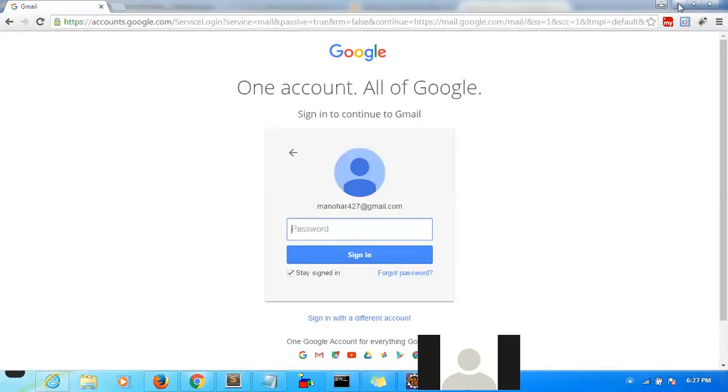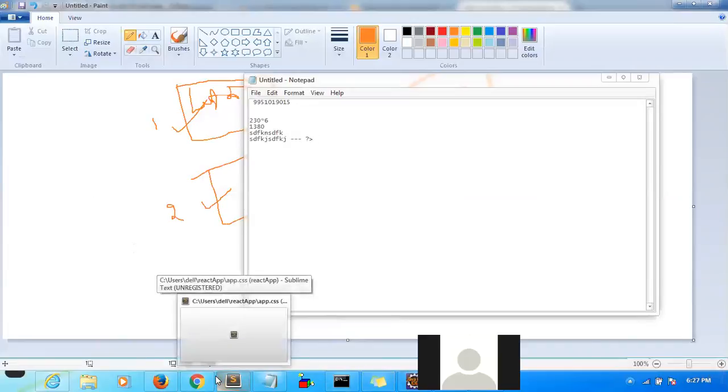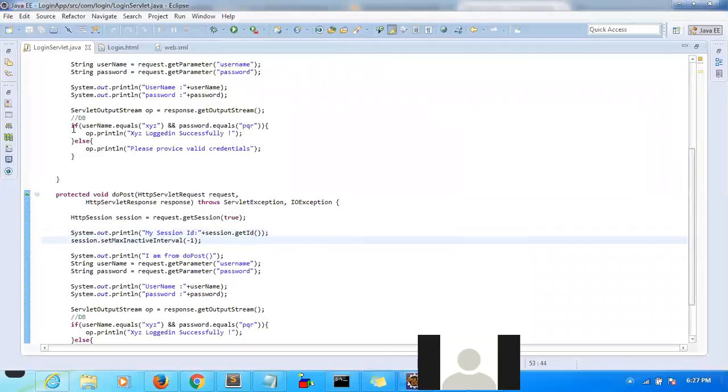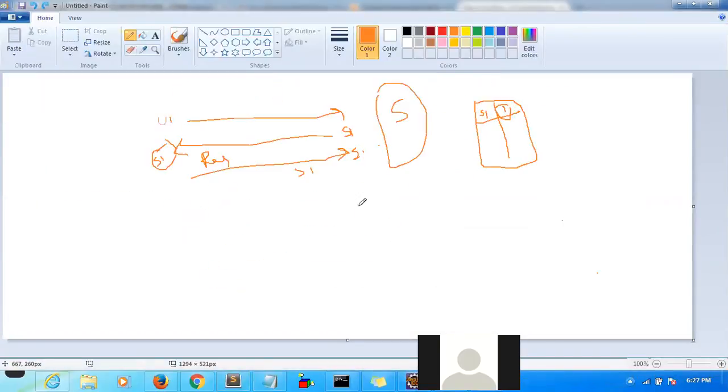So basically they are applying a filter kind of thing. They are not going to the database, or giving an option to enter the password. So how can we do this kind of check before reaching your servlet? Your servlet is a very secure one, so the user should not reach your servlet directly. Before reaching your servlet, you provide a kind of gatekeeper or security. We can do that by using the filter concept. So what is the filter concept? I will reiterate again.